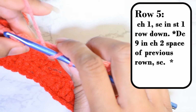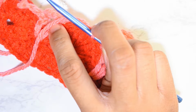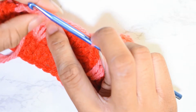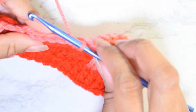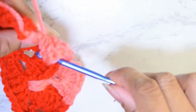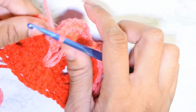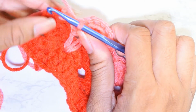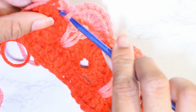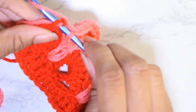Now what we're going to do is come over to our little chain space over here, and we are going to do 9 double crochet. 8 and 9. Then we're going to come over here and single crochet right into the stitch where we have the slip stitch from the previous row.